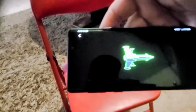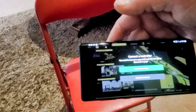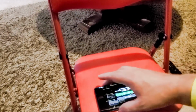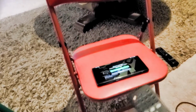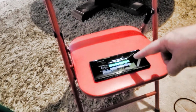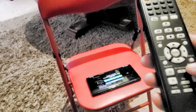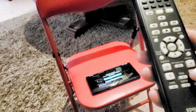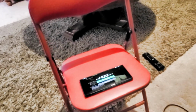So here it's looking for a controller, and it's going to say, no controller found. Have to turn the volume down here, sorry. And a cool thing about connecting remotely is I can turn the volume down on my console, and I could have my Bluetooth earbuds connected to my phone, or just listen through my phone. I'll turn it up and you'll hear it on the main machine too. But late night playing, you can turn that off. You can hook your Bluetooth earbuds up, and bam, you're not disturbing the family.